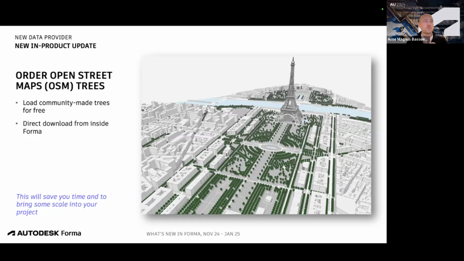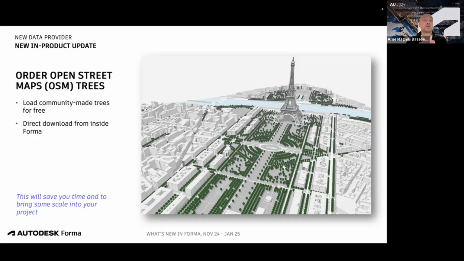So now I'm really excited to say that you can order OpenStreetMap trees. OpenStreetMap is a free community-maintained geographic database. People in the community can add data into OpenStreetMap, which allows everyone to share on a collaborative platform. We've now added the tree layer specifically as a download option.